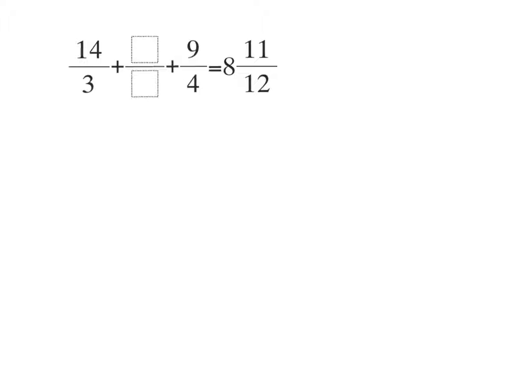We know that 14-thirds plus something plus nine-fourths is going to equal eight and eleven-twelfths. How can I figure out what belongs in that blank space? Lakshin? You can add 14-thirds and nine-fourths. Okay, I can add 14-thirds and nine-fourths. And then plus something, right? This is what we know. Plus something is going to equal eight and eleven-twelfths. How is what I wrote different than what the problem stated? How is what I wrote different? Alina? Move the commutative property and move the nine-fourths. Yeah, I just used the commutative property to move the nine-fourths closer to my other and move the blank space to the end.